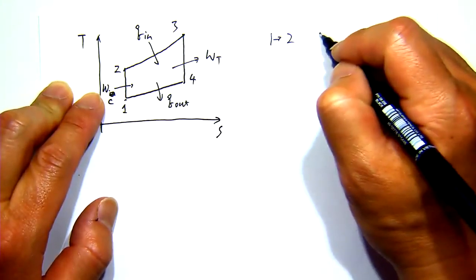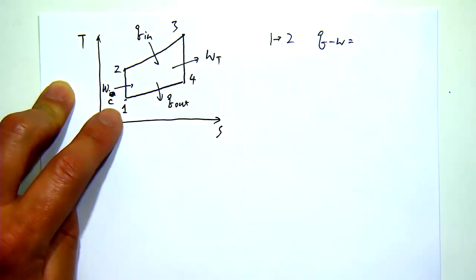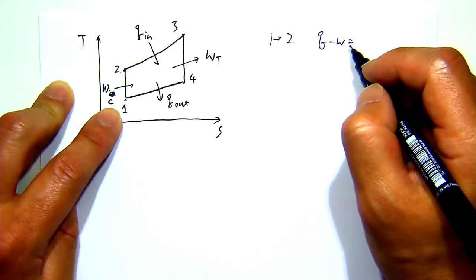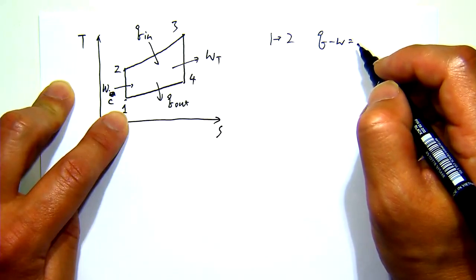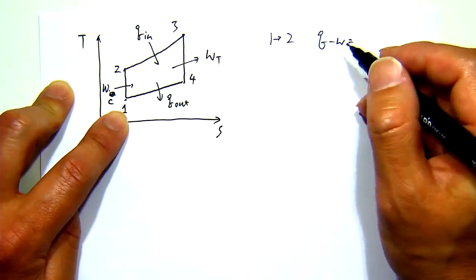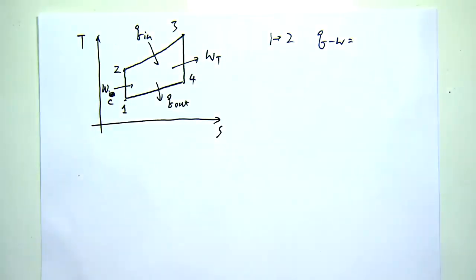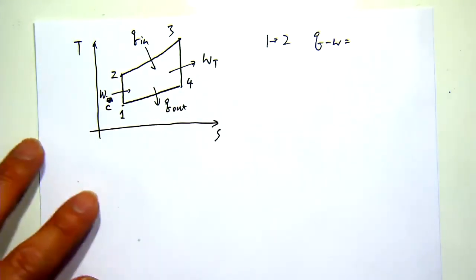work is. We have the first law: Q minus W equals to delta what? U? H, yeah. Why? What type of system are we dealing with? An open system. There is no enclosure for the air in and the air out, right? The air continuously comes in and goes out. This is a flowing system, an open system. So we should be using the first law in terms of the steady flow energy equation, delta H.